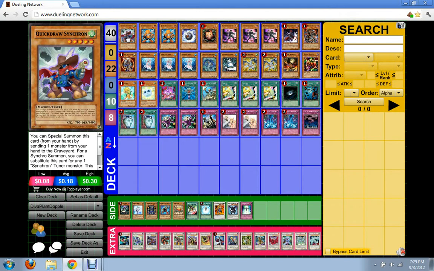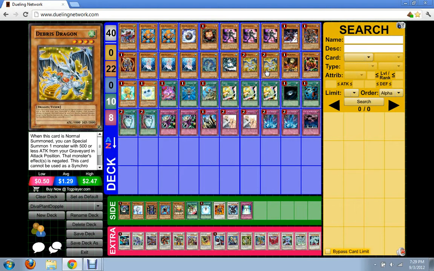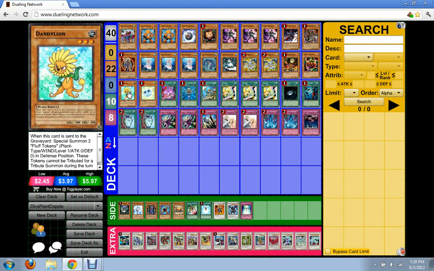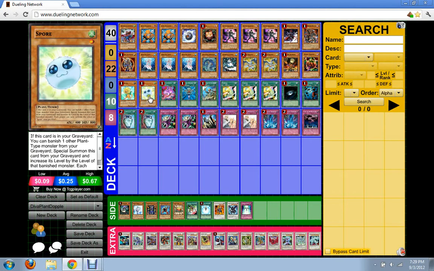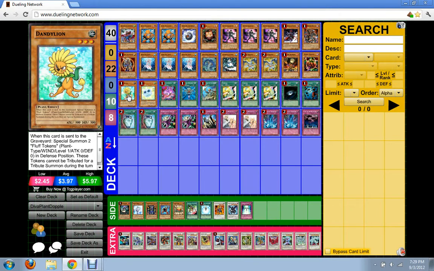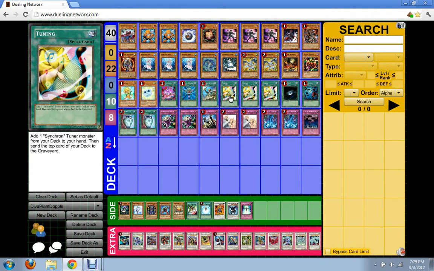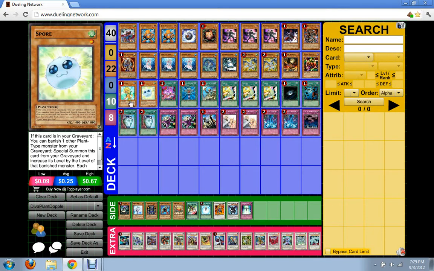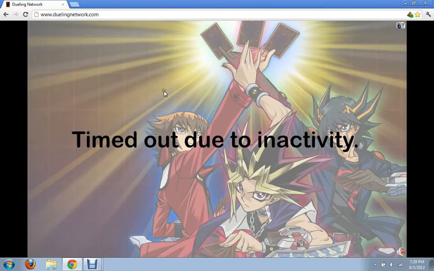Dandy, because it combos out well with Quick Draw Synchron and with Debris Synchron. It's also one of the most powerful non-tuner synchro-centric cards that exists, and it also works with Spore, and that's just good. It's a good non-tuner too. It produces tokens, and if it gets milled with tuners or something, it's good. Again, you could replace this. I really like running it. And Spore. If you don't run a Dandy, don't run a Spore. There it is.